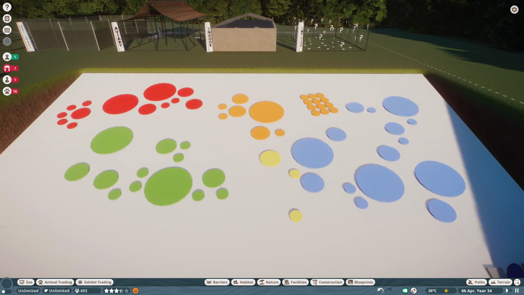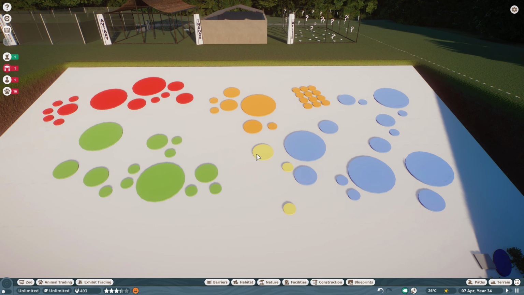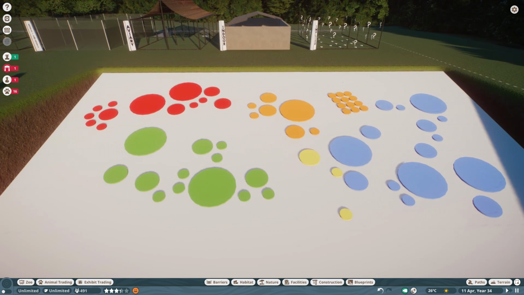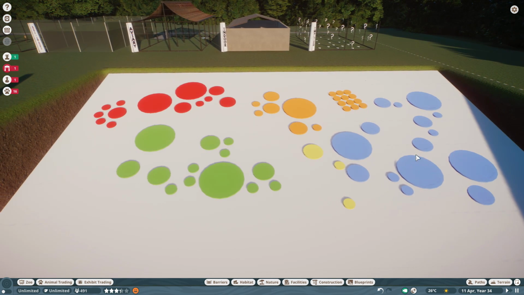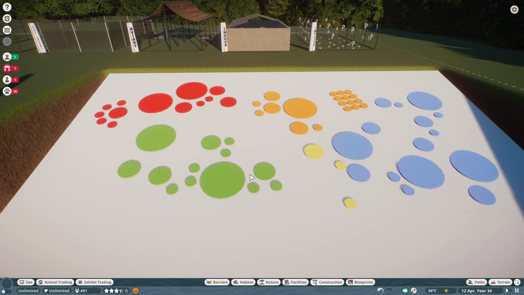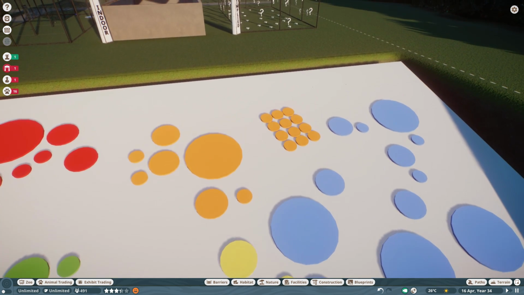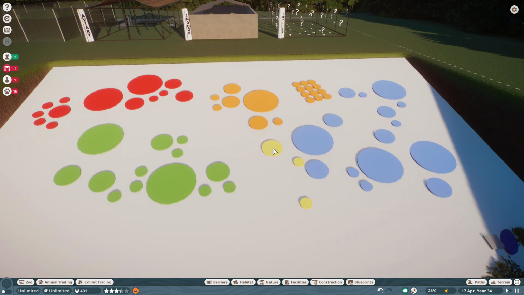But you might have standalone ones that are kind of out on their own. You might have very connected ones, things that are actually joined, all sorts of different things you can do with your enclosures. Again, looking at our groupings, we might say that these are all different zones here. We might have an Asia zone, an African zone, a polar region zone, maybe a desert zone with a desert house here, lots of small enclosures all in one house, and then a few just random ones here.